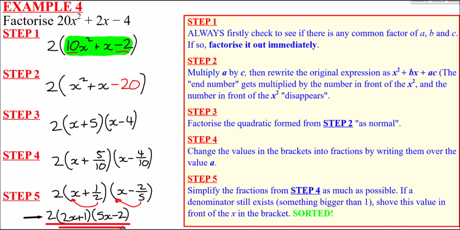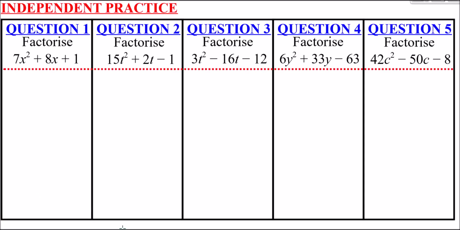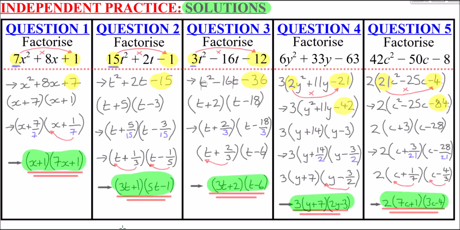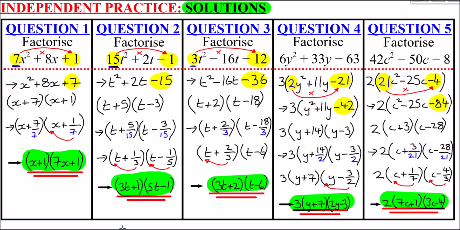I've got some here for you to try next. So here they are. Pause the screen, take your time, jot them down, show all your working, and see if you can get the correct answers, which I'm going to reveal to you in a moment. Okay, so assuming you've done that, here are the solutions to question 1 and question 5. There we go. And with any luck, you should have got the same solutions as I have here. Question 4 and question 5, you needed to take care. You needed to factorise out a common factor first. If you've got the brackets in the opposite order, that's fine as well.